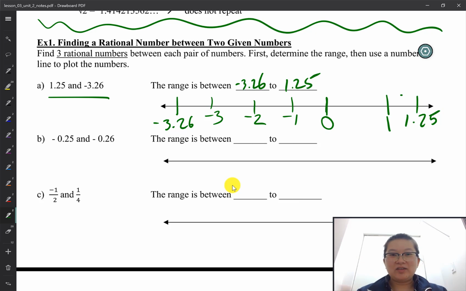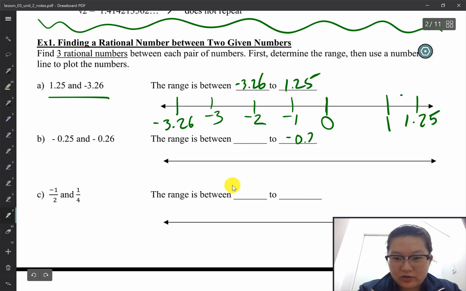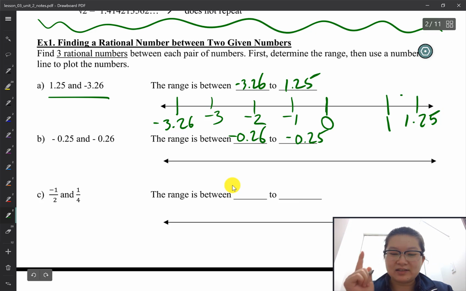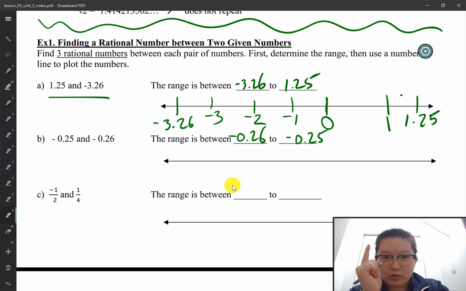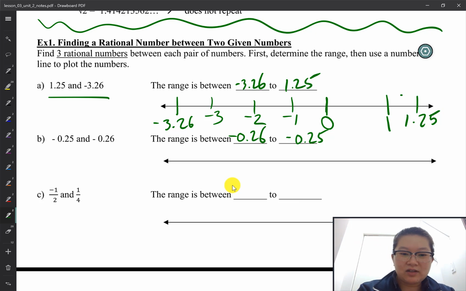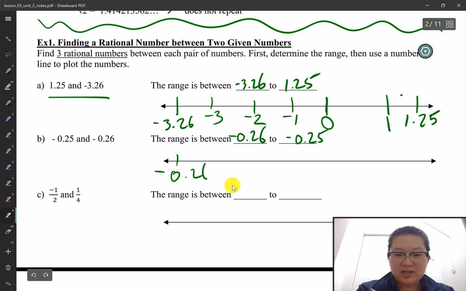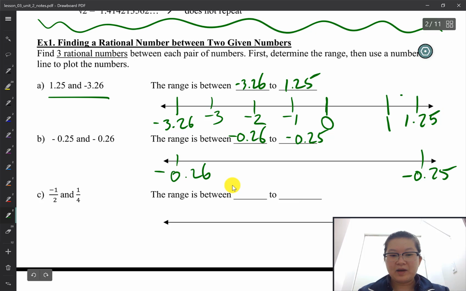Okay, so I will go over it if you struggled a little bit, but hopefully you're at least able to tell which one's bigger. And yes, if you said that negative 0.25 is bigger than negative 0.26, you are absolutely correct, because negative 0.26 means you owe 26 cents versus 25 cents. You owe an extra cent versus the other person. So on a number line, it will look like this. Negative 0.26, and over here, negative 0.25. Okay? All right. Now we've got to find three numbers in between.